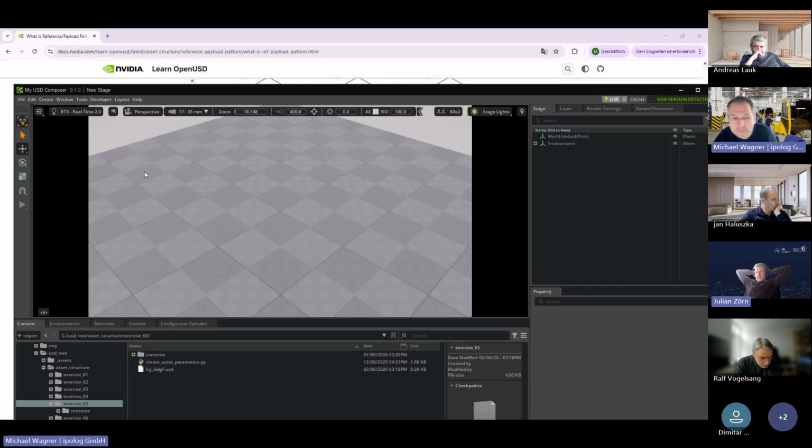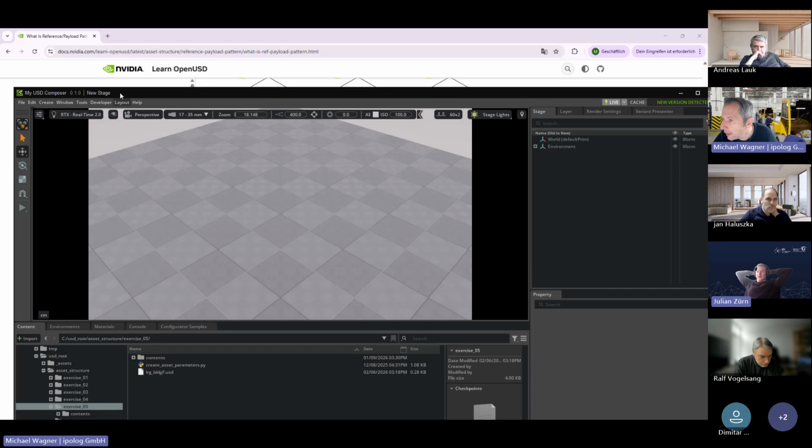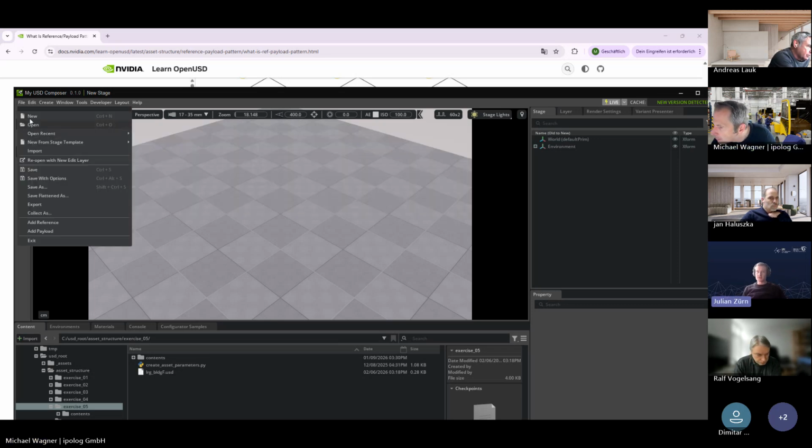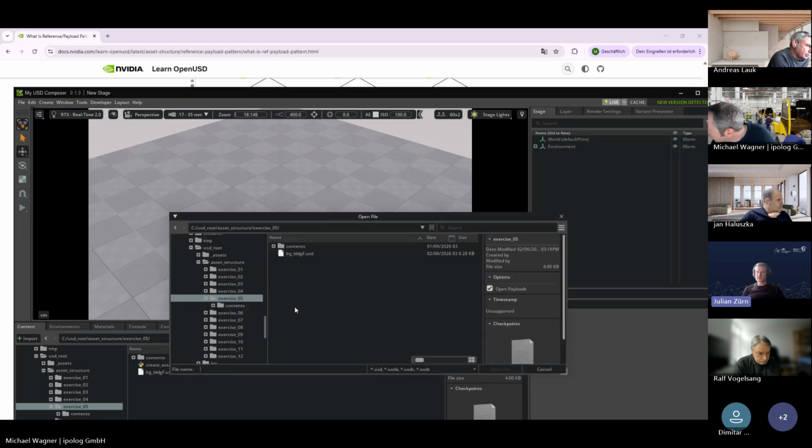But will it automatically load? Is there an automation, or do I need to load it in that case? You can specify this when loading the stage, whether it should load the payloads or not. Okay, it's just my choice. So if I don't load it and it would be relevant, I just made a mistake. Yes. See here, for example, in open file, you do an open payload.